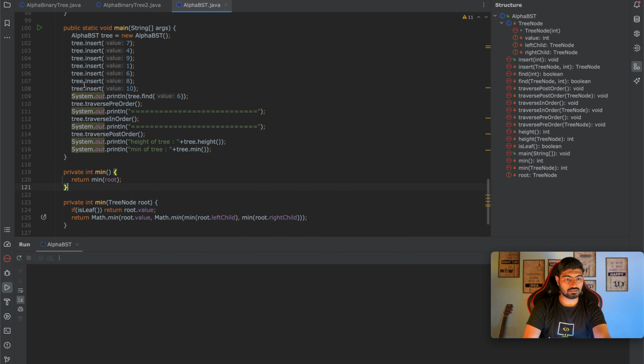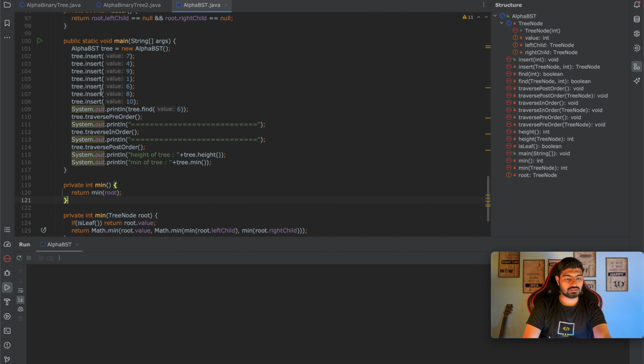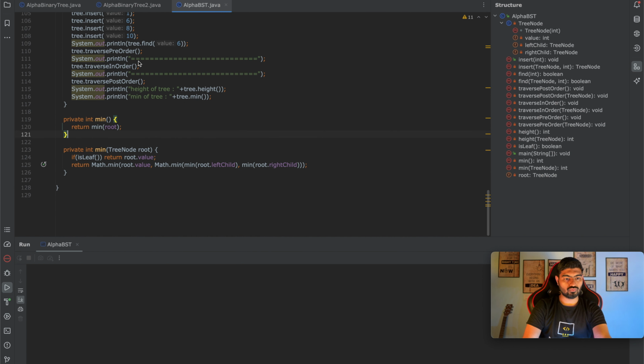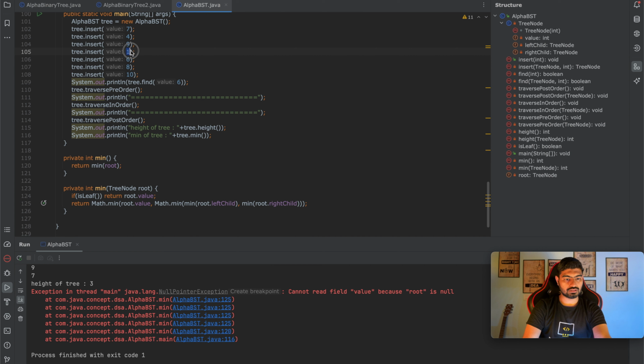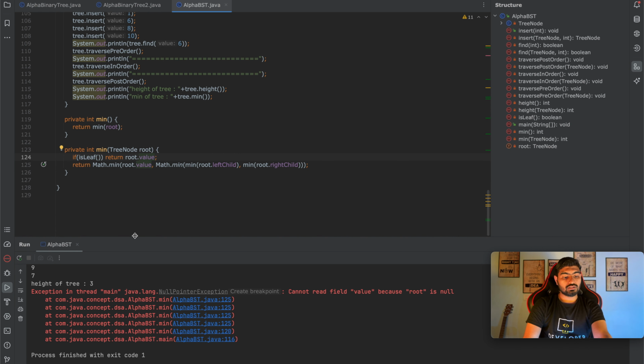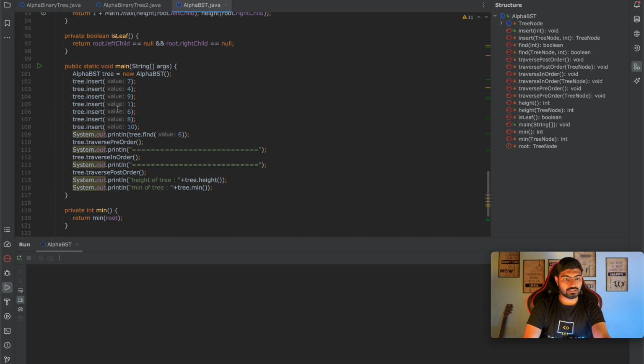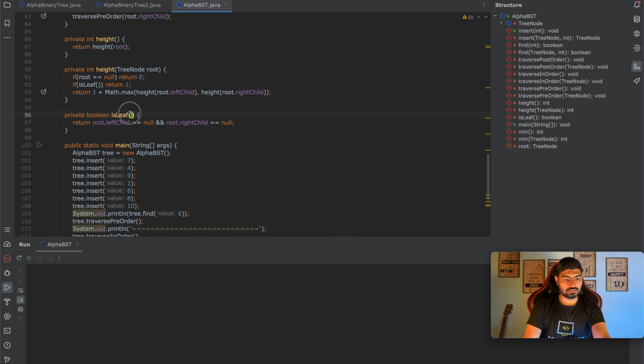So let's run this method and see if we are able to get 1. I guess in this one we are supposed to get 1. Okay, cannot find the value because the root is null. Why is the root null? Okay, I guess we need to change the way we have implemented our isLeaf method.